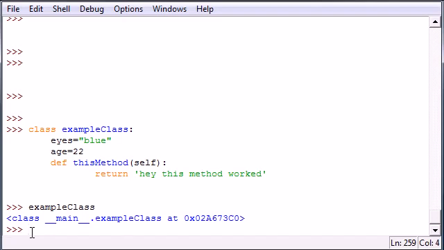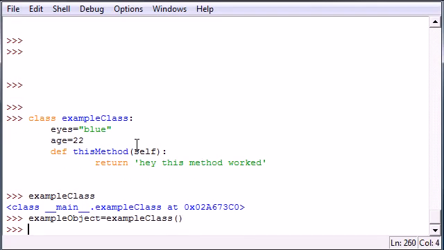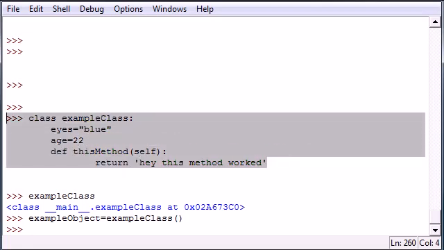Now I showed you guys how to build a class, which is pretty much like the blueprint. Now I need to teach you guys how to make an object. And you need an object in order to get the data from your class. So let's go ahead and make an example object, and I'll name mine example object. You can name yours anything you want. And you need to set it equal to the class with empty parameters. So I'm going to put mine example class and have mine empty parameters. Now I just created an object which refers to this blueprint right here.